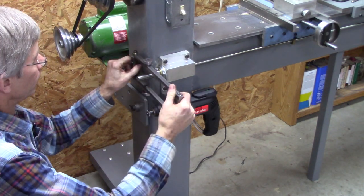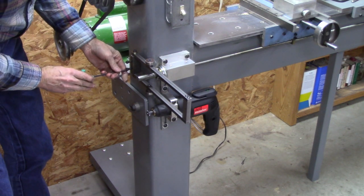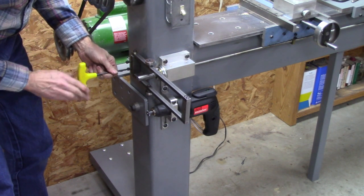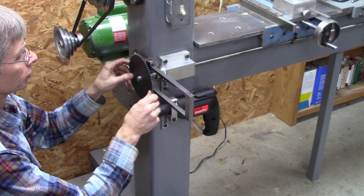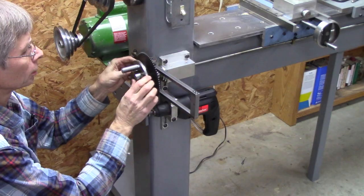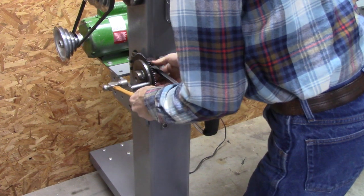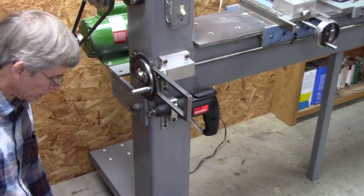This lever mechanism mounts right here. Goes right there. A clutch plate. Right there with it contacting it, my sprockets are aligned.